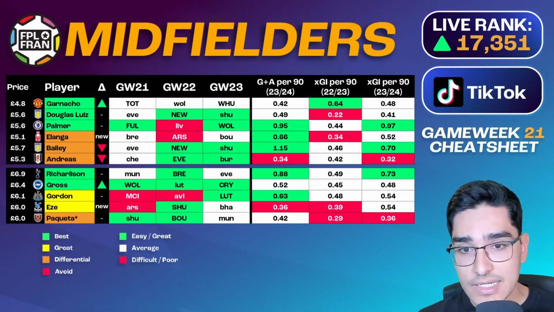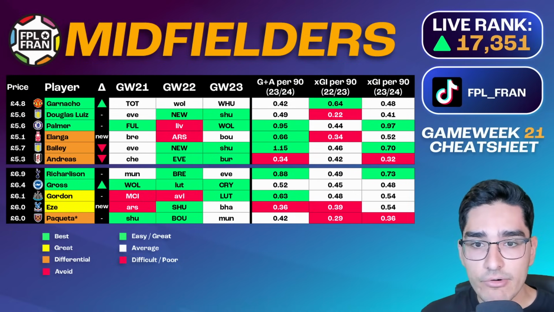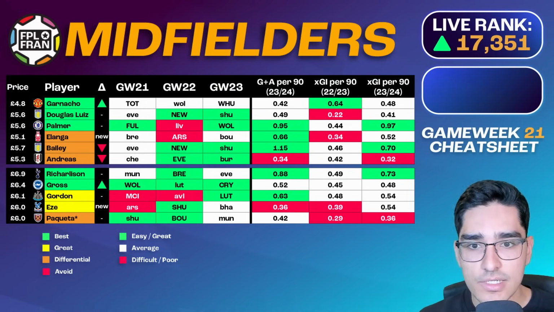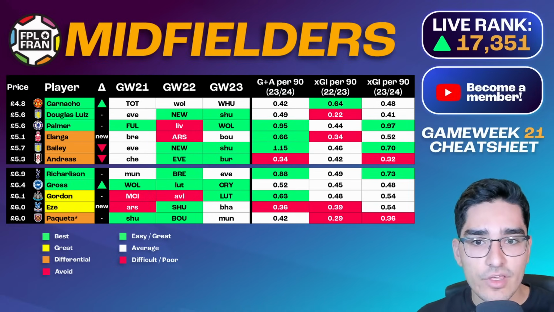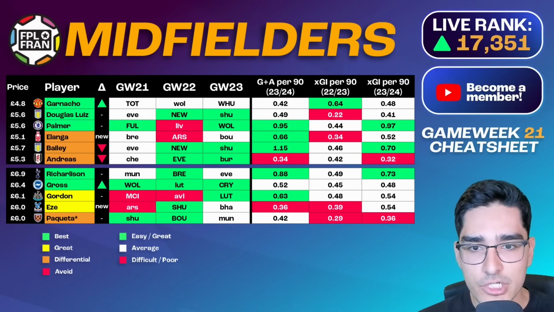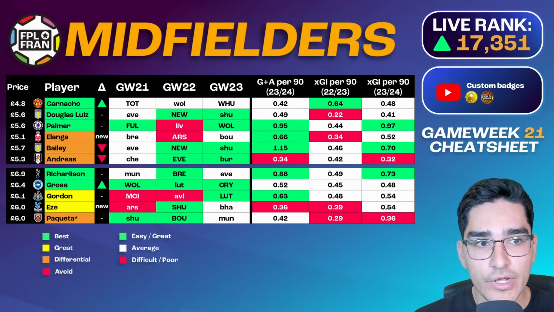As far as Gross, I think he gets an absolute rise, and if anything, he'd probably still be my priority transfer as a midfielder this week. When you look at all the midfielders in this position, there are a lot of things going against them, right? Even if I look at someone like Garnacho, who I gave a rise in that budget position, I think the one risk really is that Man United still are a pretty horrific footballing team.